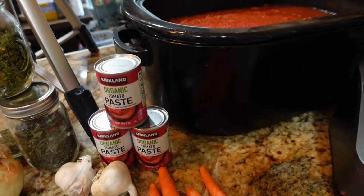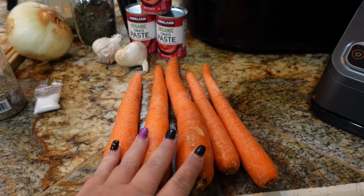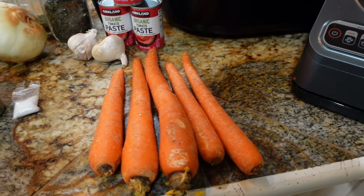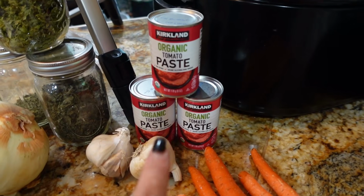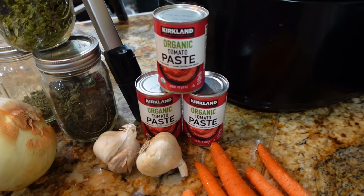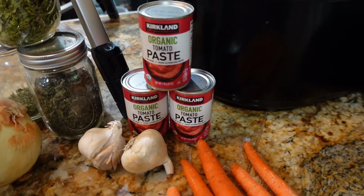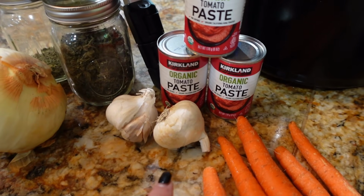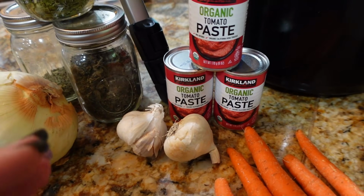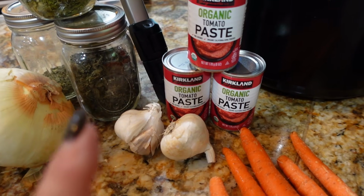And at this point, it's time to add the rest of our ingredients. You will need 5 cleaned carrots, and we'll use the food processor and chop them very fine. I'm going to use 3 cans of organic tomato paste. Normally I would use my own, but I haven't made any tomato paste just yet, so that is on the horizon. 2 whole bulbs of garlic, with the cloves cleaned, because this is a large container.